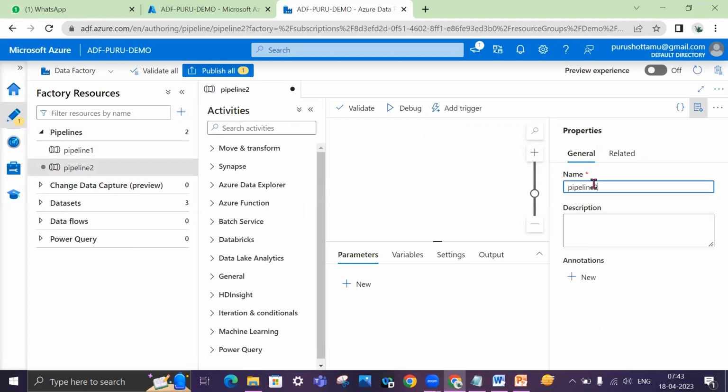And you can name it. The default name automatically populates, so you can name it according to your project, right? We discussed the best practices of naming conventions as well, right? Since it's a pipeline, let's create it with PL, right? So PL demo copy, right? We are copying employee data.